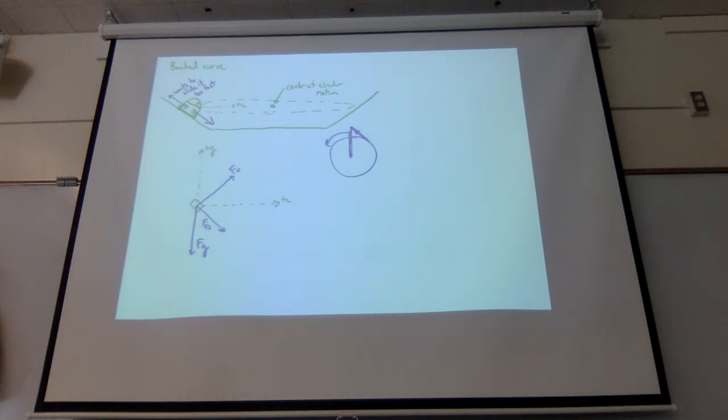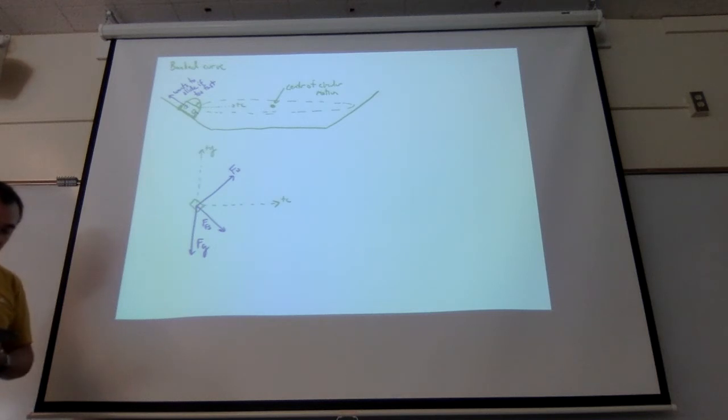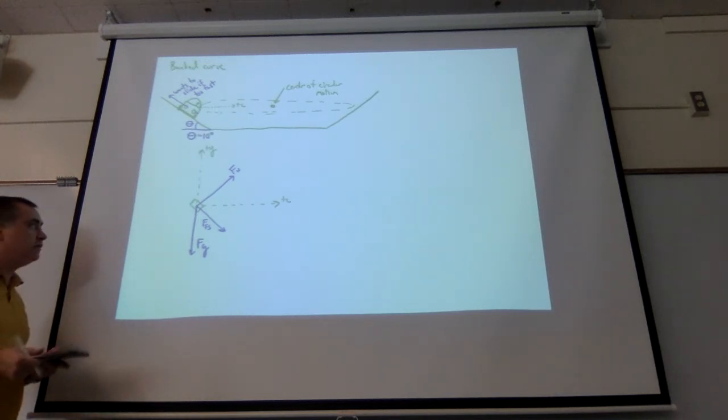So yeah, there are two cases. If you drive too slow, maybe you want to slide the other way, but we're looking at the extreme of going too fast. Okay, now you can already see the forces are more complicated this time. Two of them need components. So the angle of this incline, let's say this is angle theta, and let's say theta is 10 degrees, just a little bit of a banked curve, not too much at all.